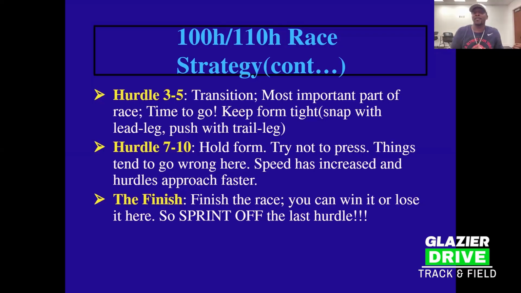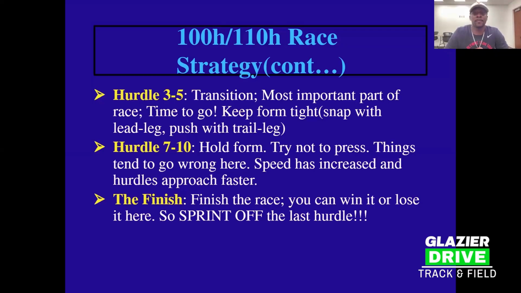Now, if your hurdler's not necessarily strong enough, cheat them in a little bit more so they can get comfortable with the 3 steps. But let them know that if you have them cheated in and they're still barely getting to the hurdle, these hurdles are cheated in, and on race day they're going to be at the actual mark. So you've got to really push off that trail leg to make sure you get to the next hurdle. So I'm always a fan of discounted hurdles in practice, but when we get to the meet, none of their hurdles are discounted. Now it's time for them to really run at the true spacing.